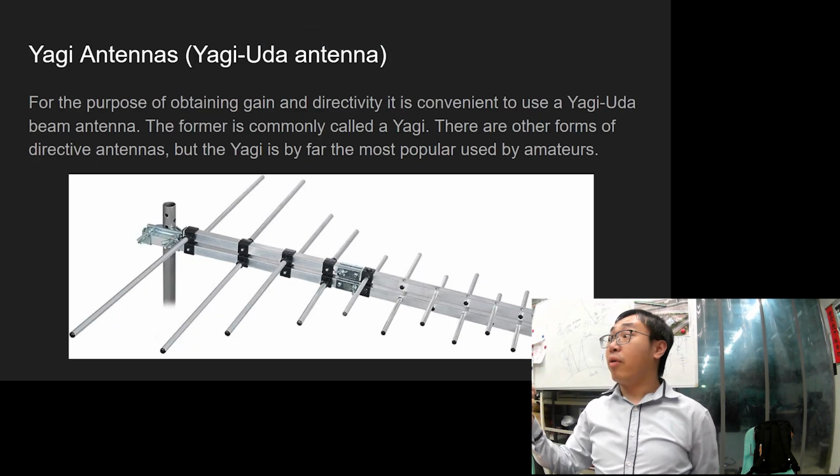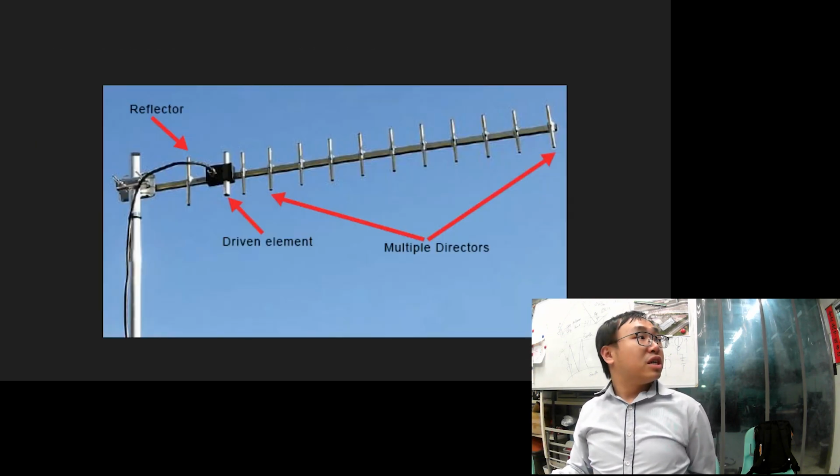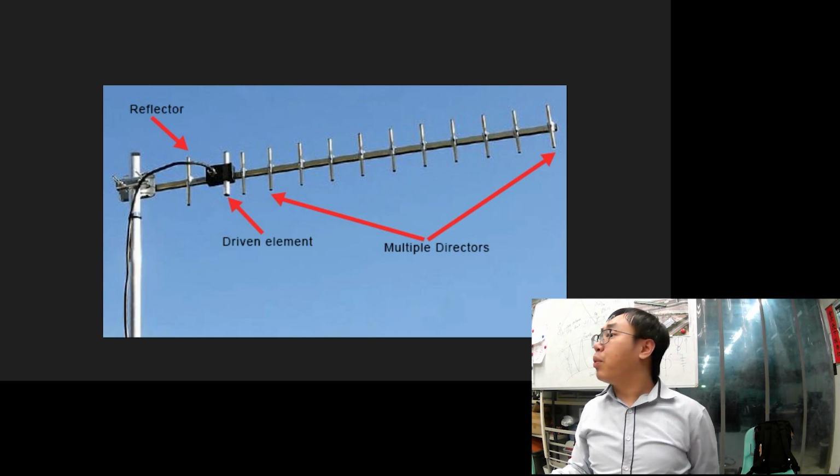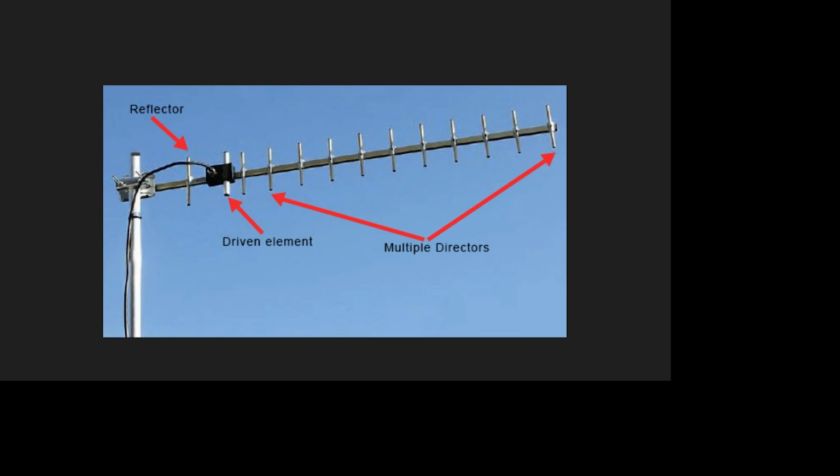So this is the only directional antenna that we will go through, the Yagi antenna. One note is called one element. Normally we will have 3 or 4 elements, at least 3. We have a reflector at the back, a driver element, and directors. The driver element has 2 choices: usually a dipole antenna or a folded dipole.